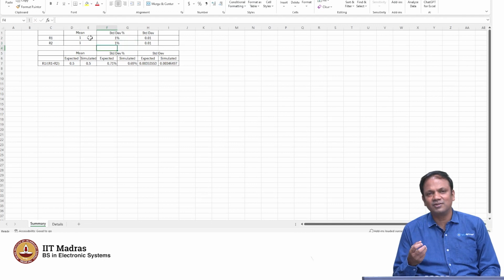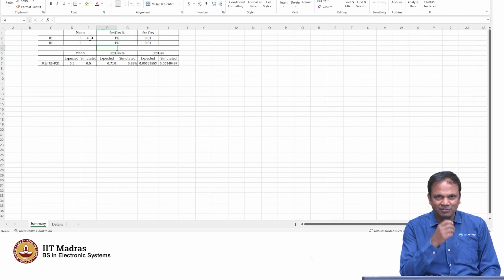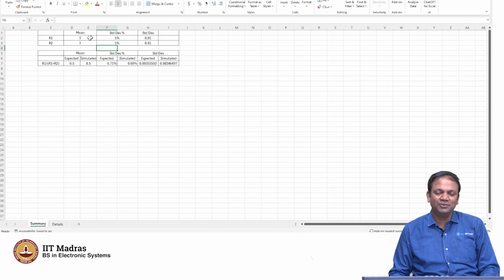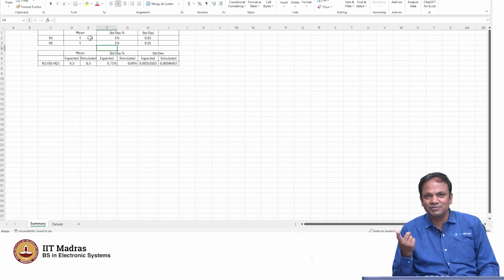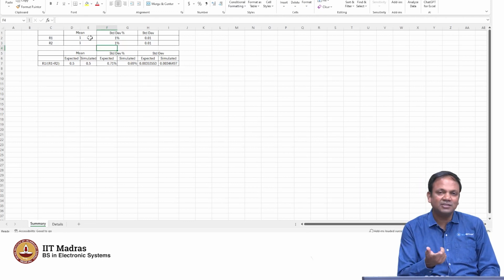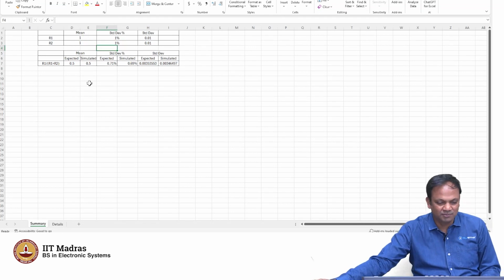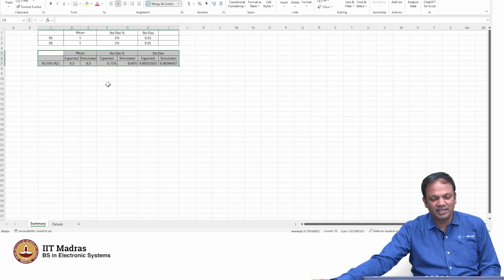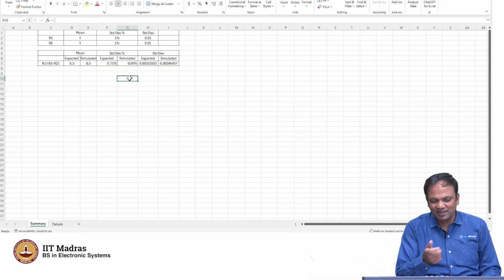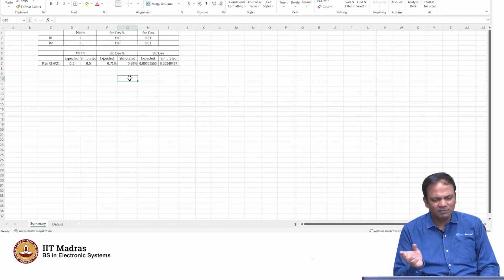And I would very strongly encourage you to build your own. It's not very hard to build, but you can see that the minute you build a tool like this, you can go play with each value and see what is the implication of changing that value, and you can also see whether your understanding of the system matches with what the tool is predicting, right? Which is why, if you look at these few rows here, columns D, E, I am always contrasting expected versus simulated, and I try to see if they are close enough. If these are random numbers and we are only taking a finite set, it will not be exact, but you just want to be sure that it is very, very close.